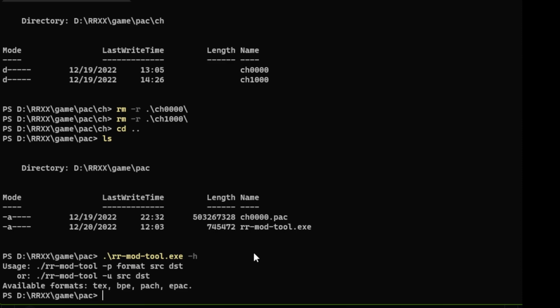All right, so we're in the same location here. You can see it's D:\RRXX\game pack that we saw in the Explore window earlier. And we've got the same files here, ch0000.pack and the rrmod tool exe. It's nice to have the exe here because I can just run it from this directory without having to specify the full path. As you can see, the last command I ran here was rrmod tool exe with the -h option for help, and it outputs its usage, so we can see that you can run it in two forms, with the -p format and with -u.